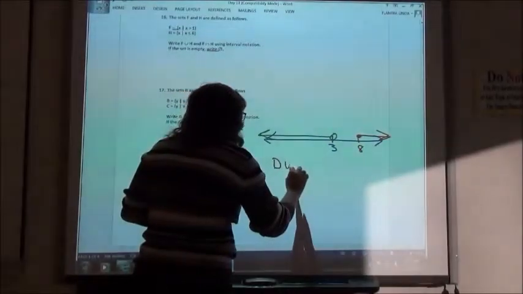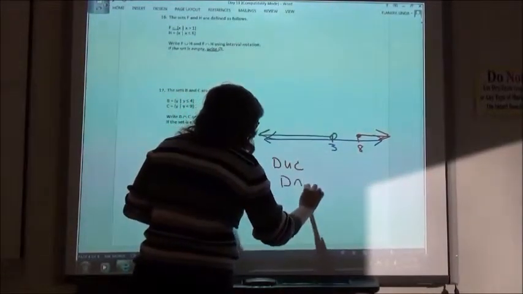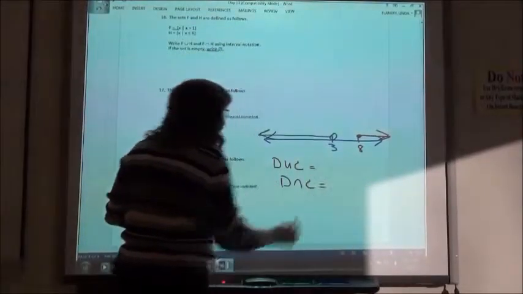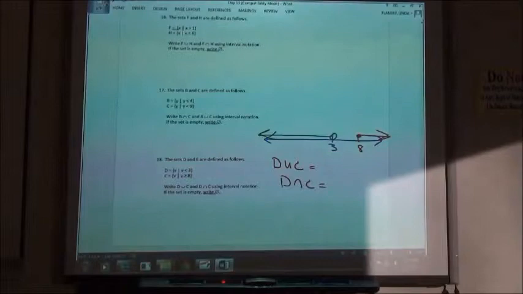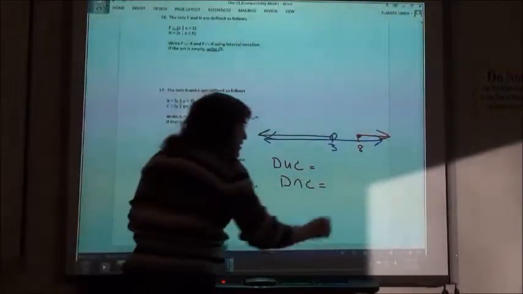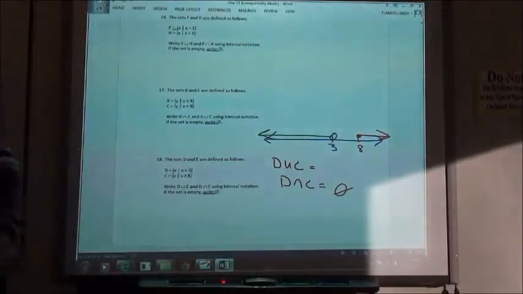It wants me to do the union, and then it wants me to do the intersection. But I'm going to do the intersection first because I think the intersection is easier. Where do those two things intersect each other? They don't, right? There's a hole in the middle of those two things. So my intersection is going to be like on that one where we listed the numbers and they didn't have anything in common. We use that empty set symbol.